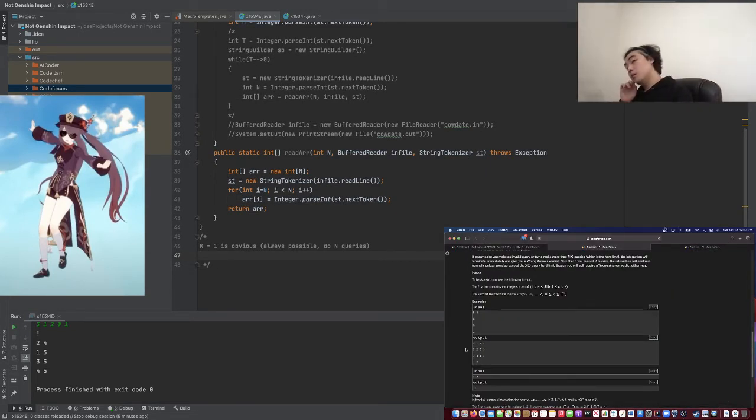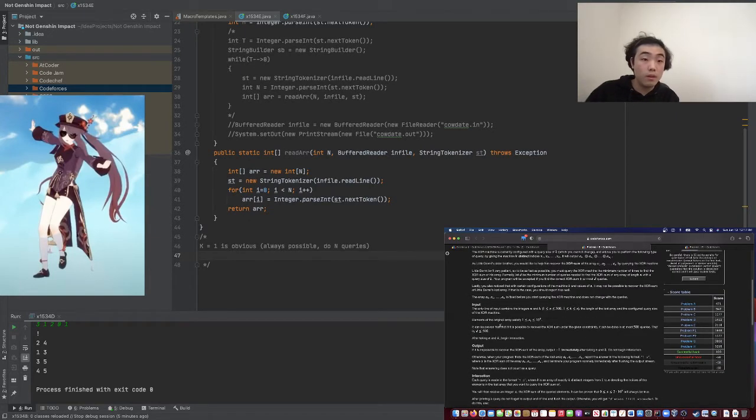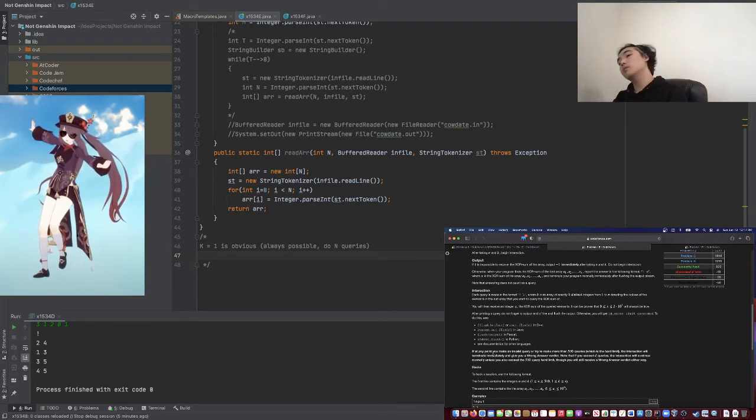When is it not possible? Well, okay, I guess something that's really interesting is that if it's possible to recover the XOR sum, you can do it in almost 500 queries. I think that's really interesting. Like, it's not 500 squared, or like however many pairs there are.